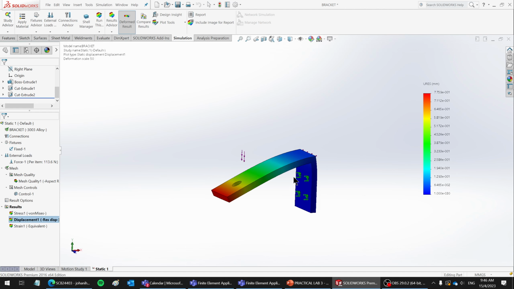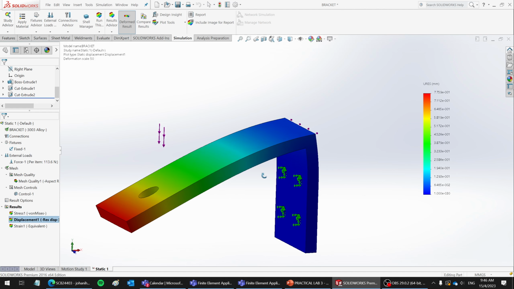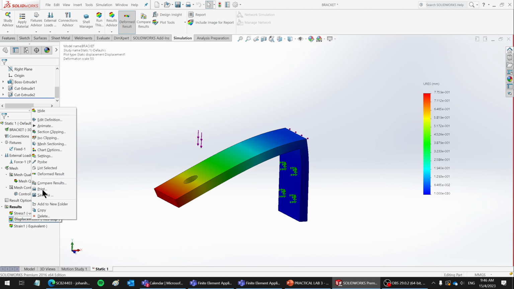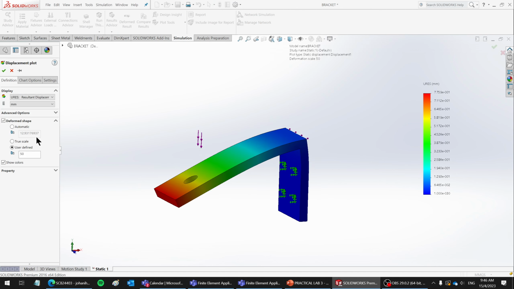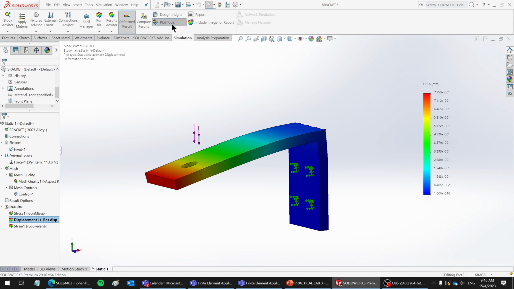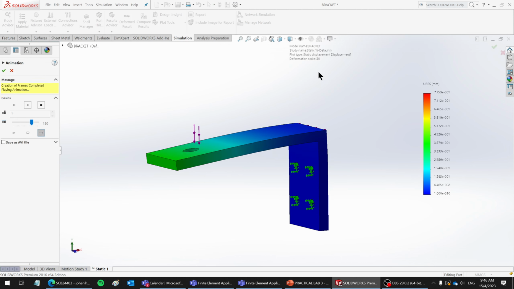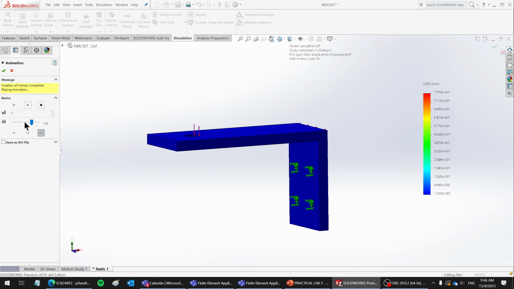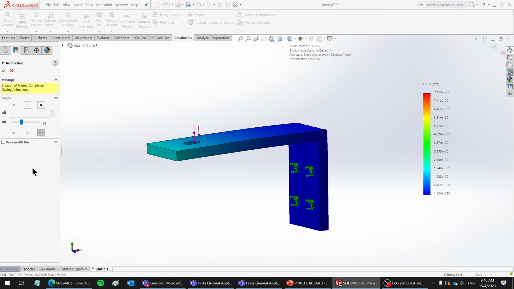This is just for you to understand how the deformation behaves. I guess too much also. 30x. We deform it 30 times more so you can see the animation again. This is how it is supposed to deform. You can slow it down.